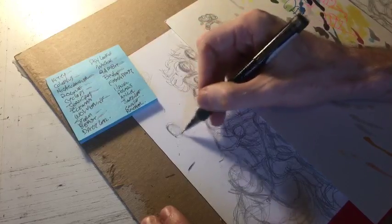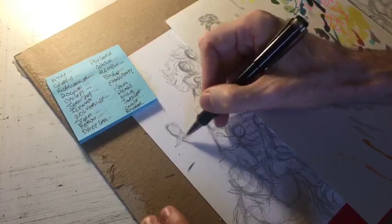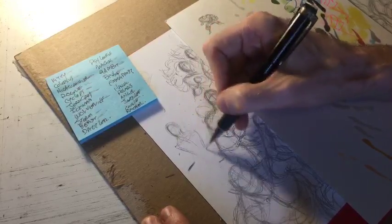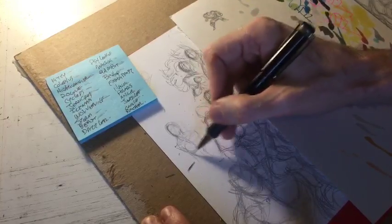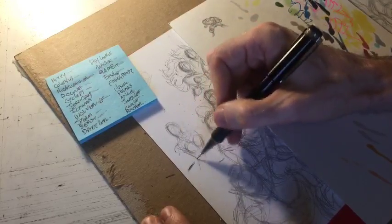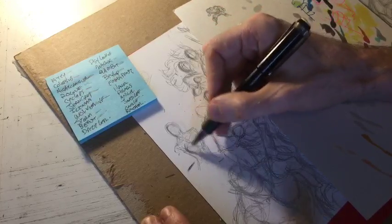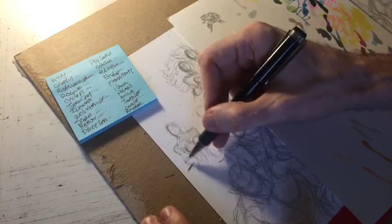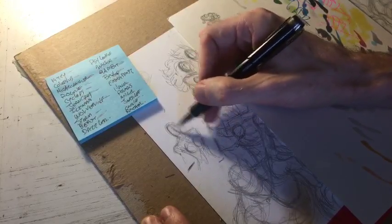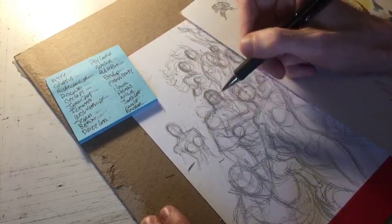Difficulty drawing dogs, any advice? Hopefully you're using photo reference. Sometimes if I have a difficulty drawing an animal, I'll go into a Michael's craft store and buy a little PVC statue of the animal. Did that when I had to draw a cow for an issue of Invincible Universe, and it really made drawing the animal easier because I could look at it from all sorts of different angles. Same when I had to draw Le Bruiser for Invincible Universe. I bought a couple of PVC dog statues, little figurines, that I could look at the dog from any angle needed. All right, I want to put Dazzler there, but I'm not capturing her personality, and that's just not right.